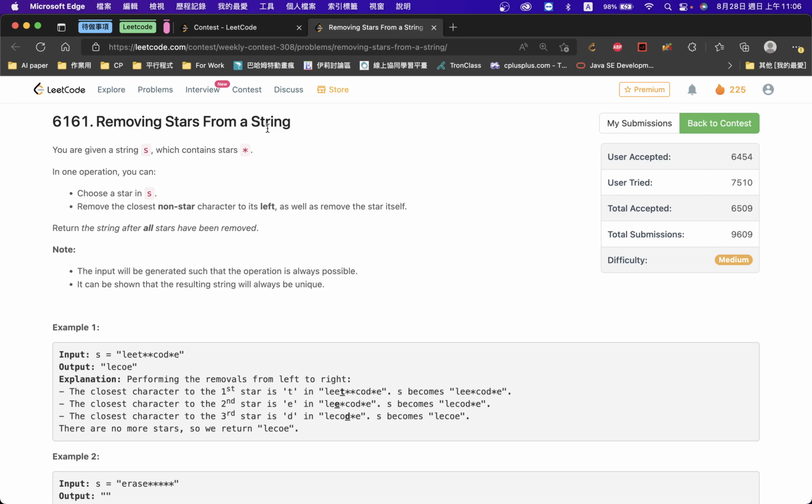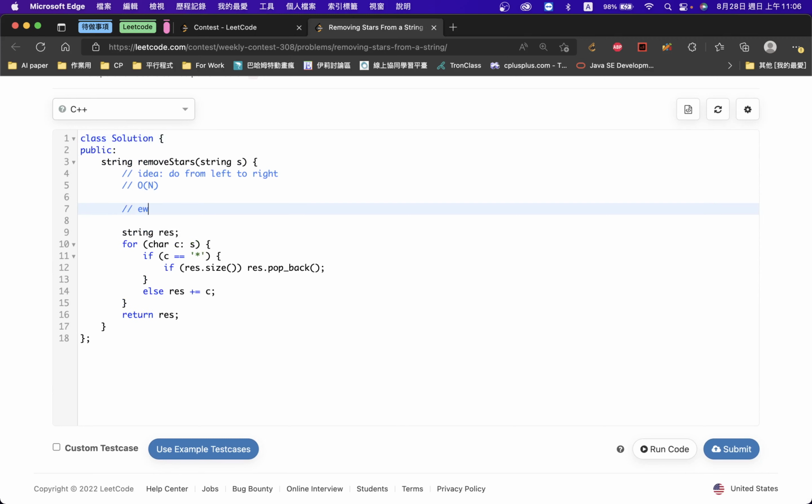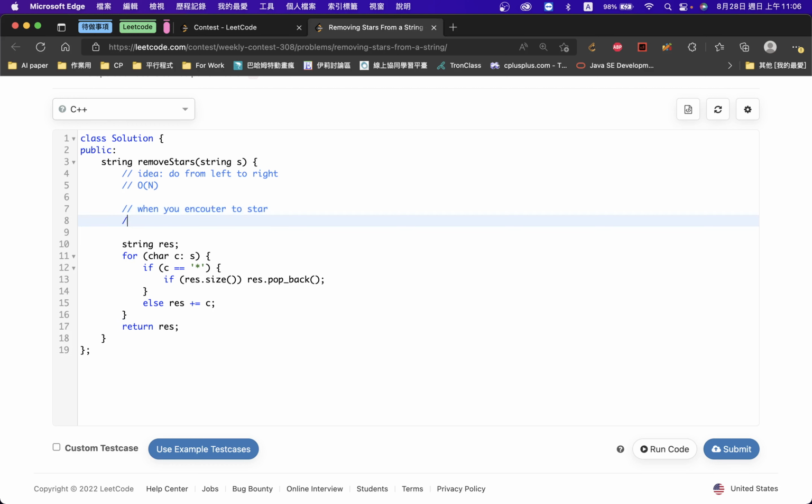Actually, you just simulate from left to right, and when you encounter a star, you just erase the last element, right?